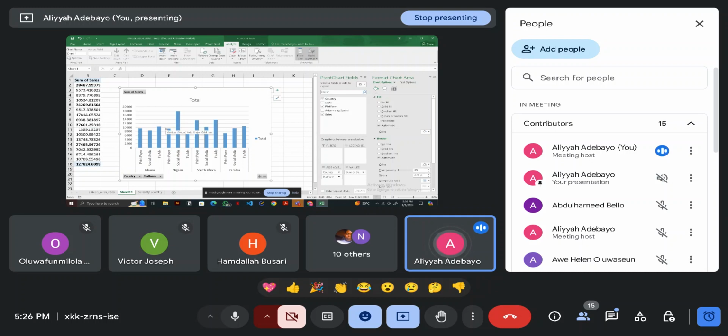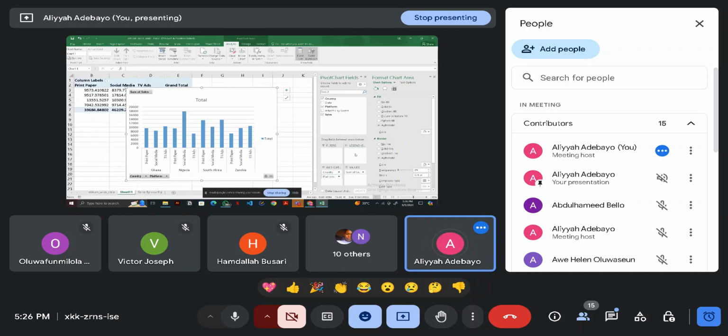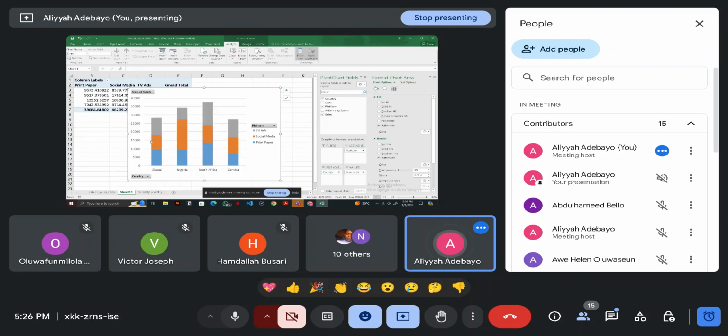You can explain it, but you can make it better. So we put platform under Legend to show the different platforms on a particular column. I don't know if you get it.